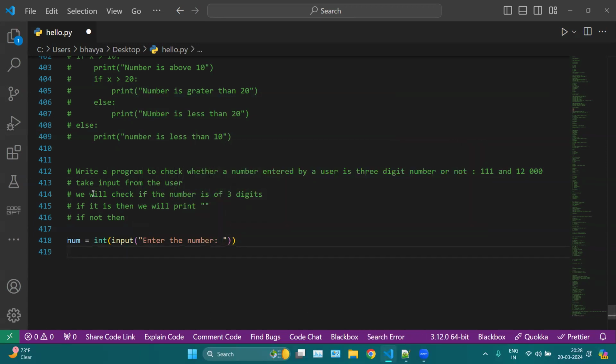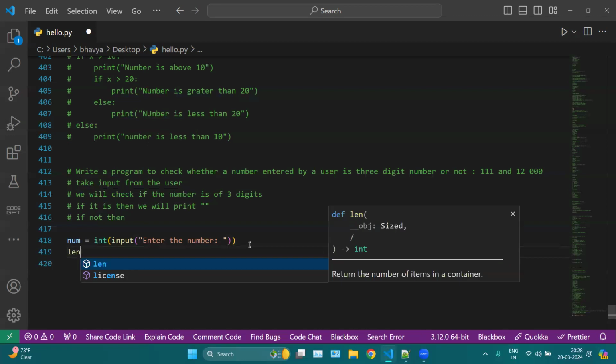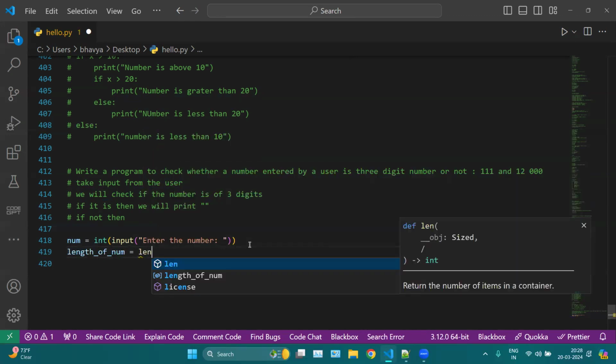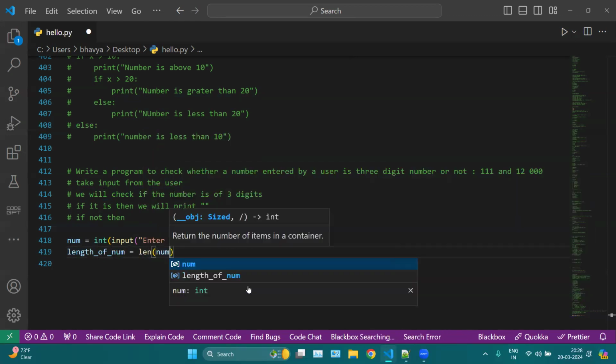Then we check if the number is of three digits or not. How can we check? We can simply check the length of the digits. So we can create another variable, let's say length of number, and here we can use the len function with num.